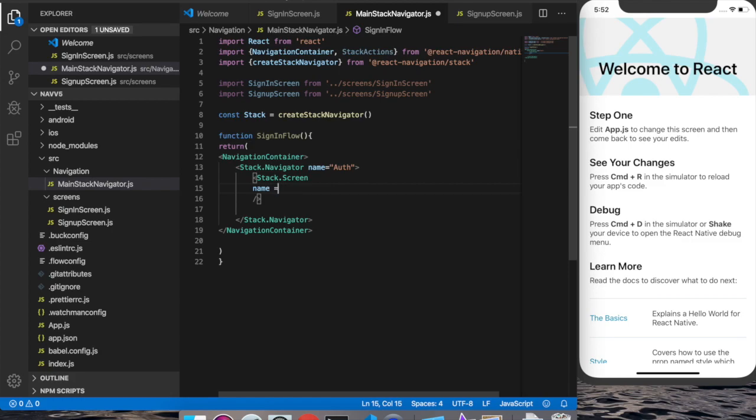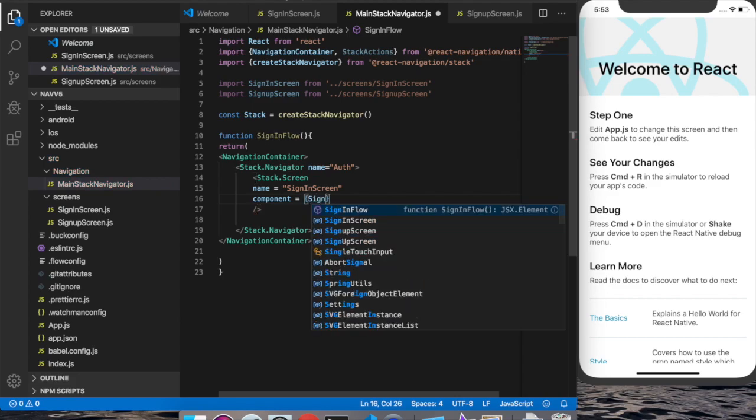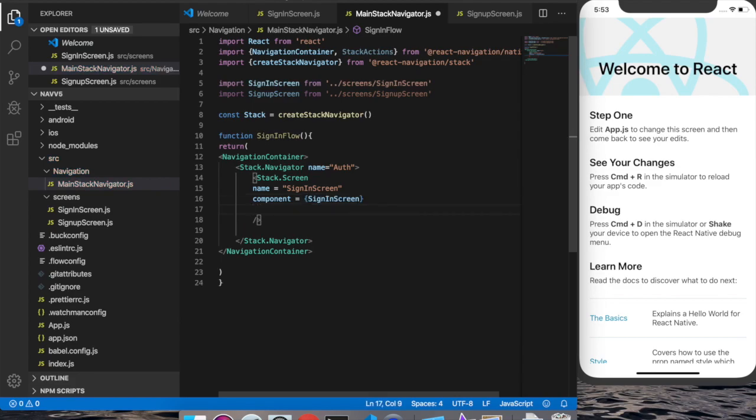name equals SignInScreen. Then we have component equals, component would be the SignInScreen, which is this one, we just imported it.